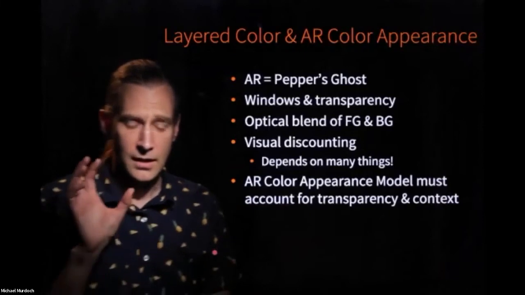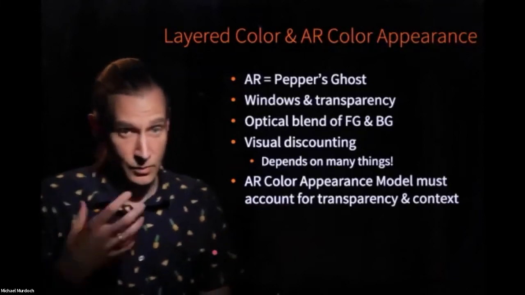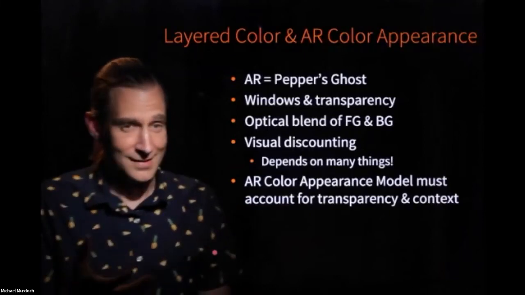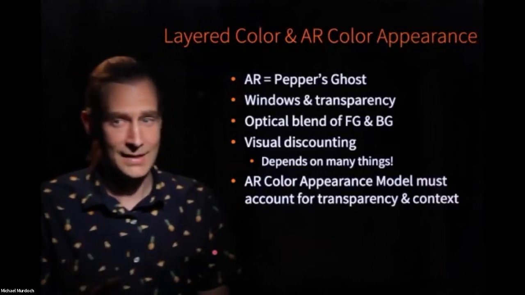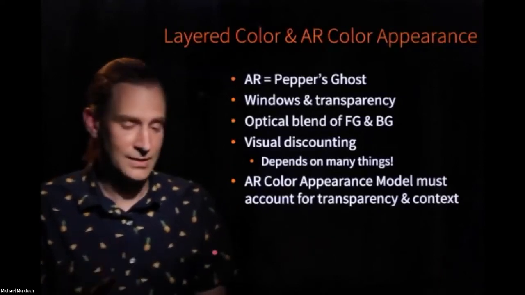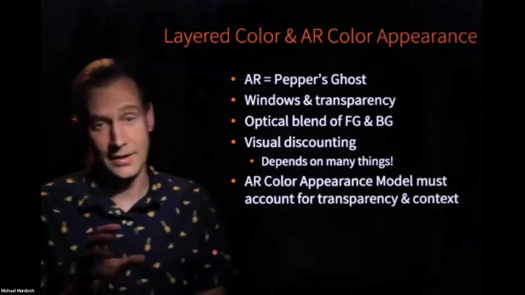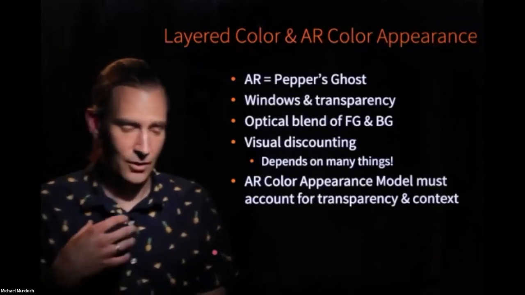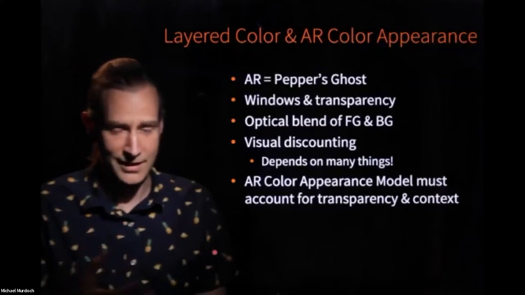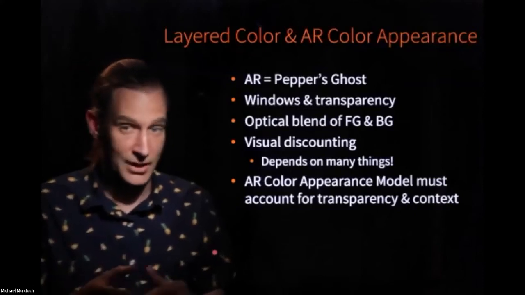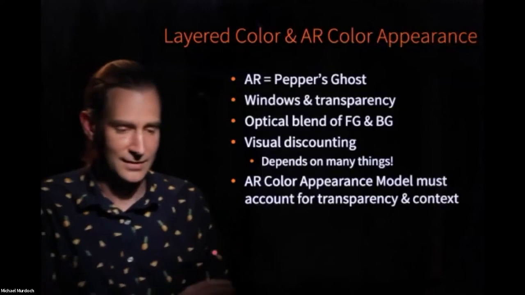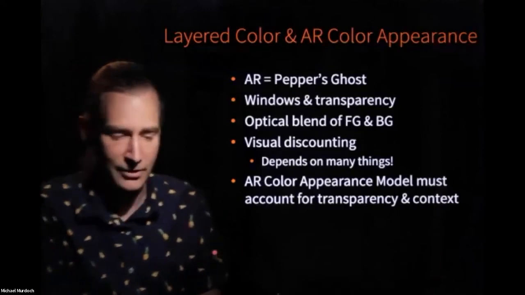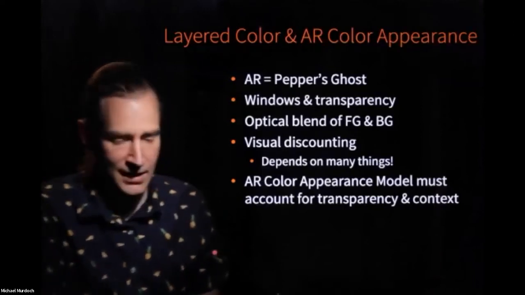So an AR color appearance model, which is one of our goals here, is difficult to get to because it has to account for transparency and context in a way that existing color appearance models have never had to do. So our current color appearance models tend to fall short, because they're missing parameters that we need to uncover here for augmented reality.